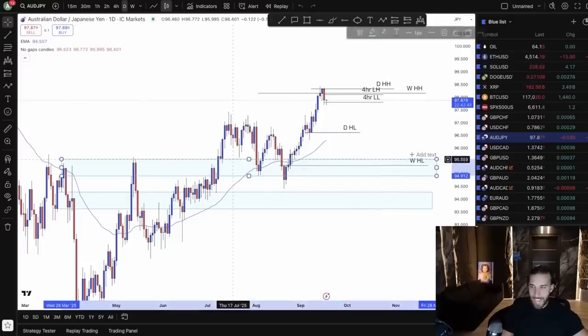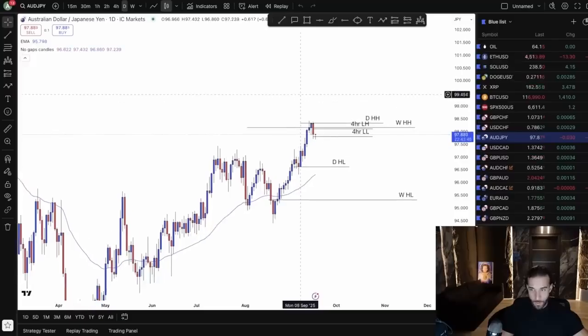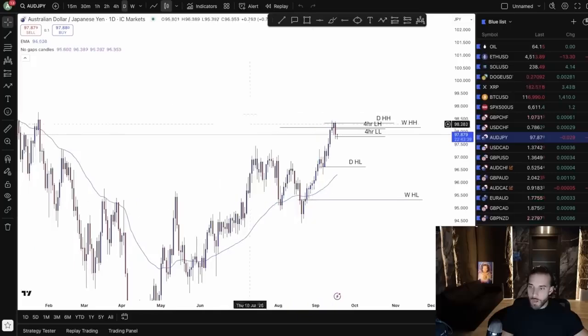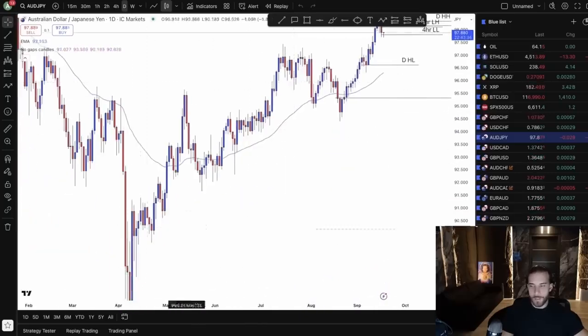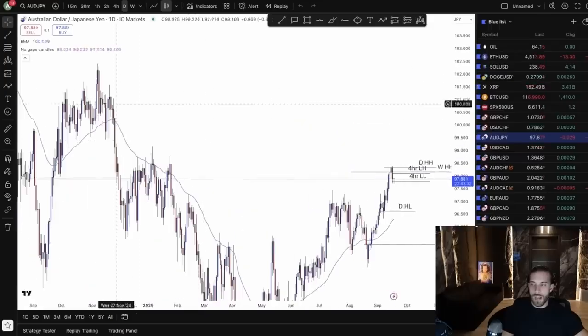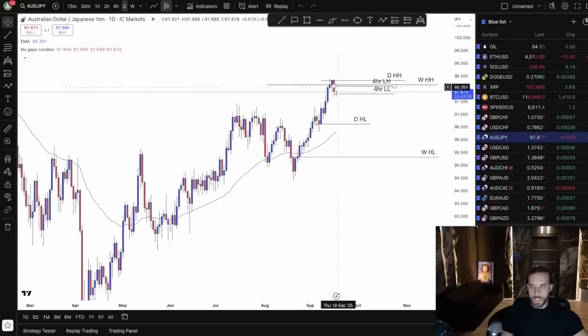So this top-down analysis, not only does it let you understand where the time frames are and where the market is, but it also lets you focus on a specific zone in the chart. We only need to look within these higher highs and these higher lows. We don't care what happened down here. We don't care what happened up here. That is completely irrelevant to what we have going on right now. This is where we are focusing on the charts right now.